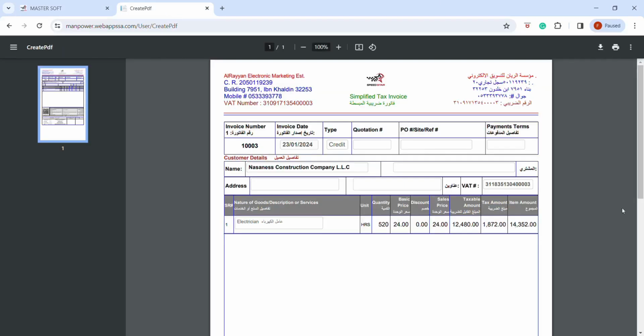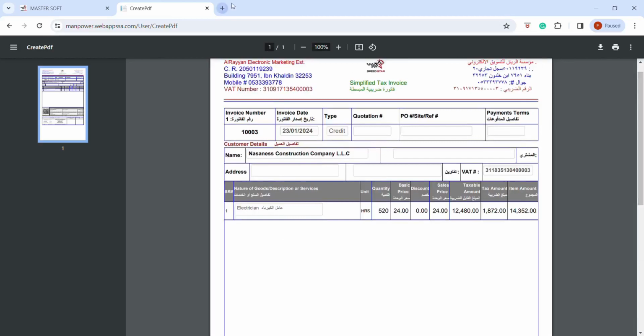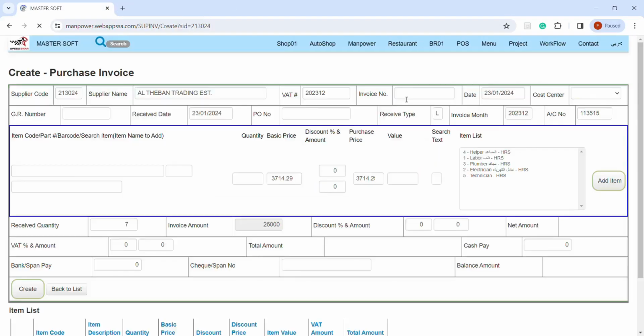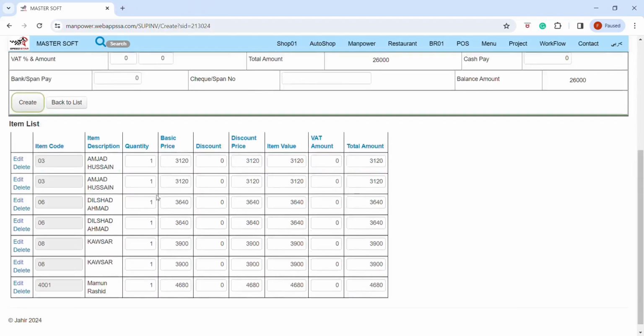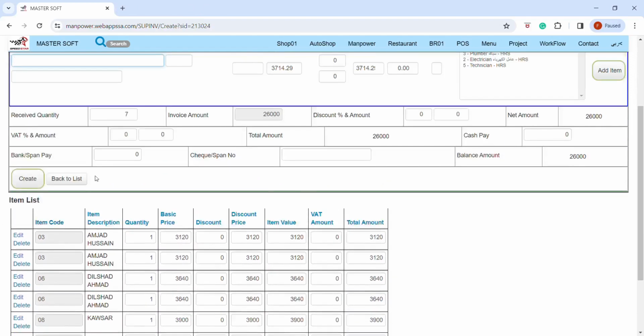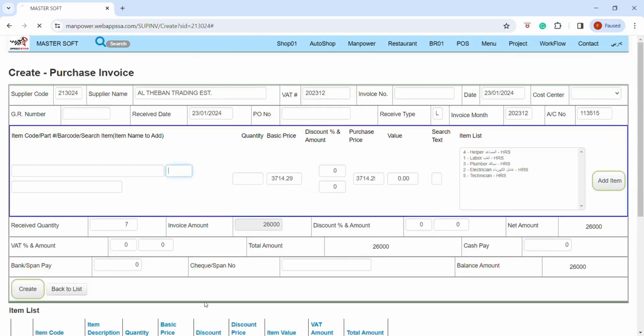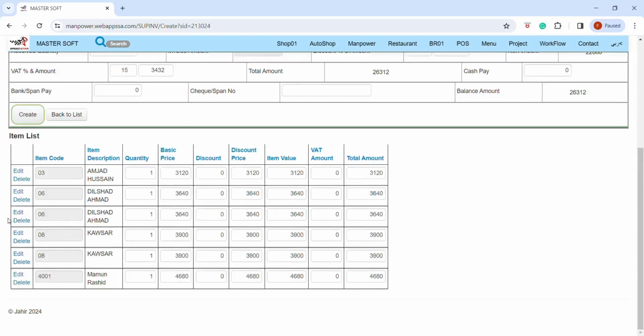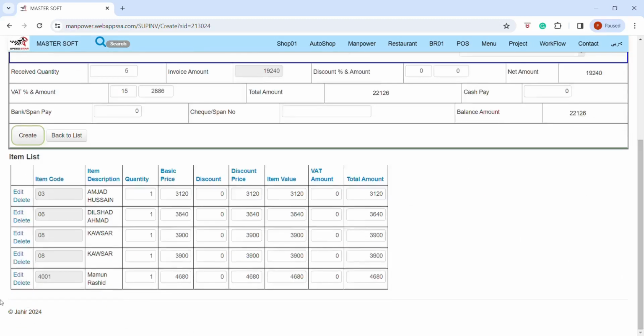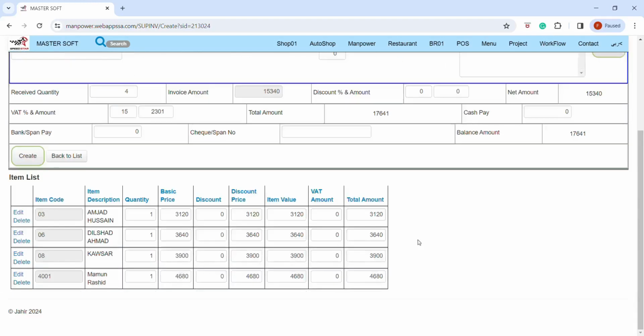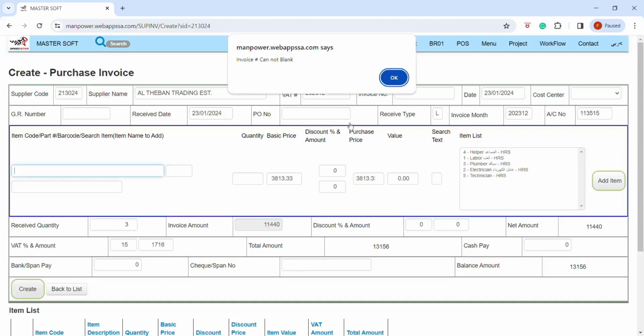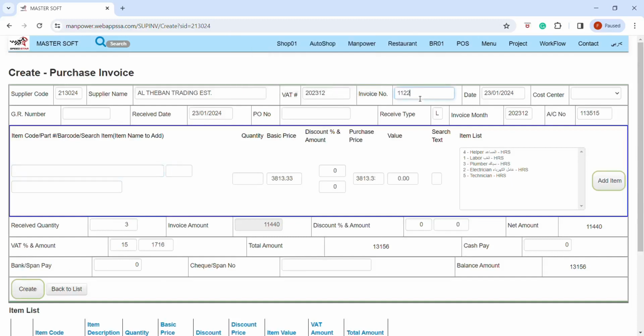Now for the employees from outside, we're going to be making a purchase invoice. Here we're going to be selecting the supplier, or customer rather, and then all of the employees will come, so we're going to be deleting the ones that we don't want to make an invoice for. So just go down here and click delete, and it'll delete them. Now all that remains is to just fill out the rest of the invoice, and that's about it.